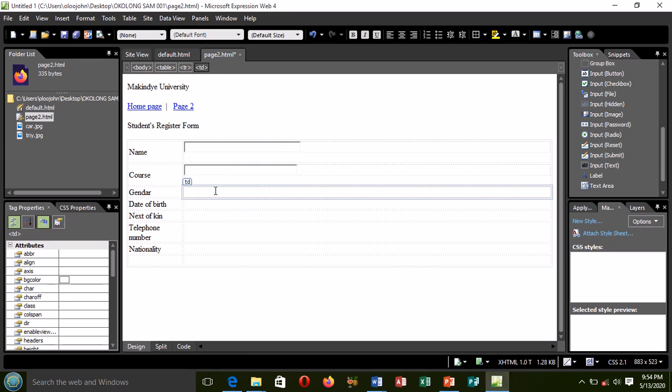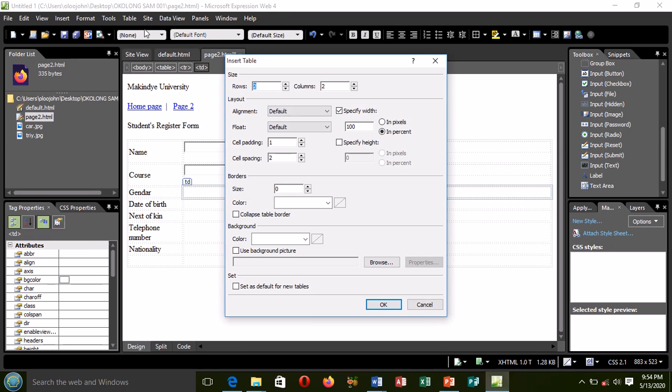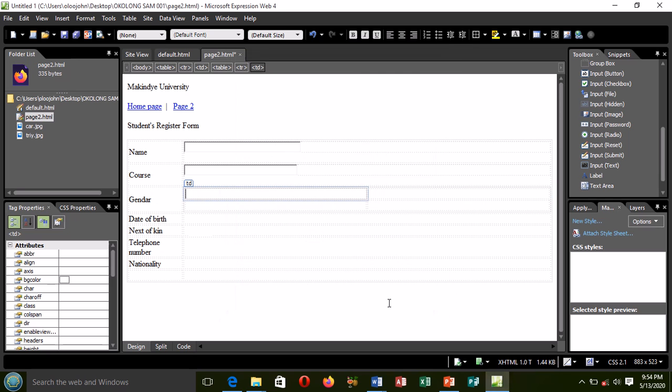So under gender, in that cell, I'm going to insert another table, 2 rows, 2 columns. And reduce it. The first one is female. The second one is male.